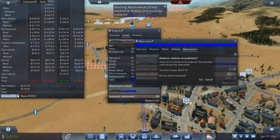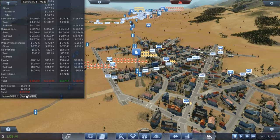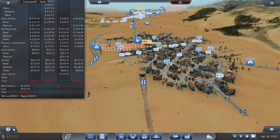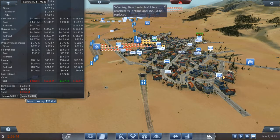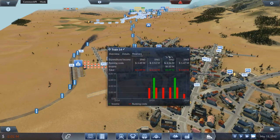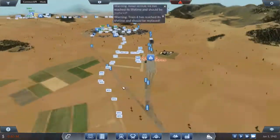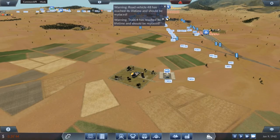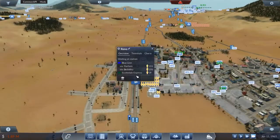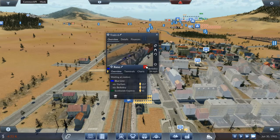No, you're not going to just sit there and eat up my money. Get out of here. Replace. And then start making us some cash. Alright, back into the game, I'm hoping. Oh, they're whining and crying because of what? Oh, the blue line can handle more passengers than I thought it could.